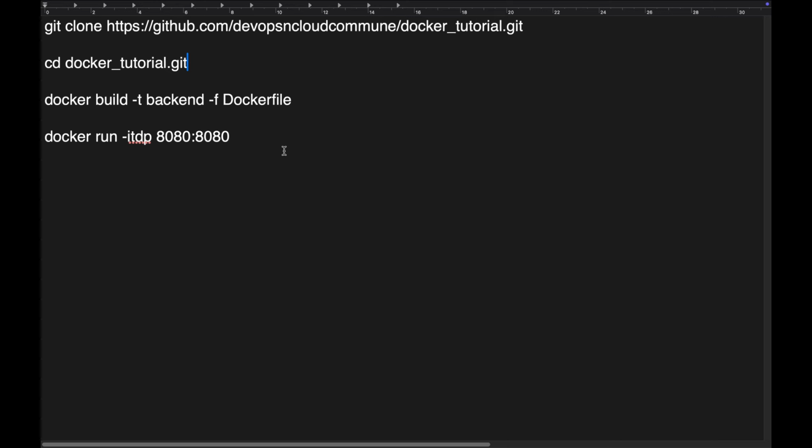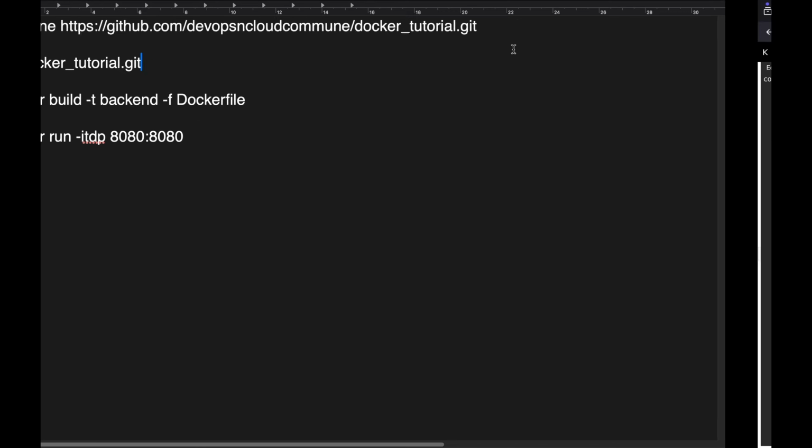This is not going to be a single session. It's going to be a playlist in which we are going to learn Docker and Docker commands and their usage. Firstly, we will start with the Node.js application. I have already started documenting the commands and we'll start implementing it.